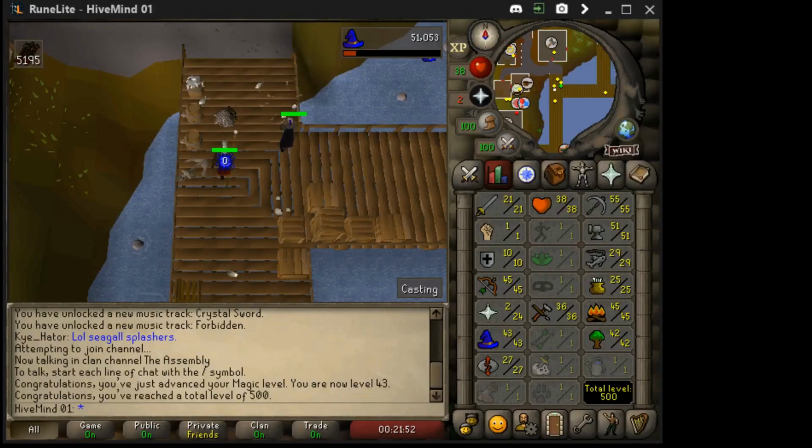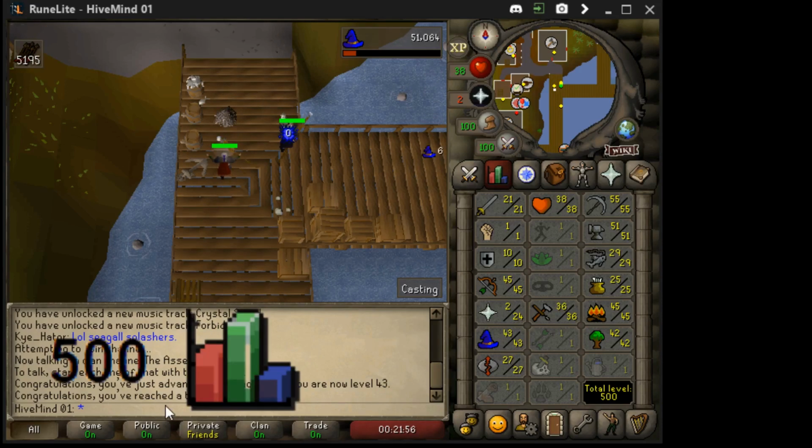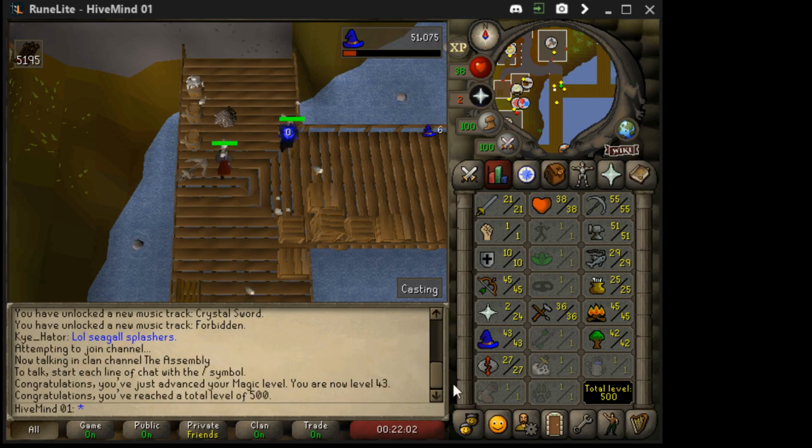Well, I missed the level up message, but there we go. There's 43 magic and level 500 total level on Hive Mind 1. So yeah, first account to reach 500 total. That's pretty nice.